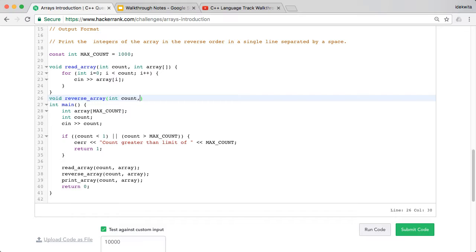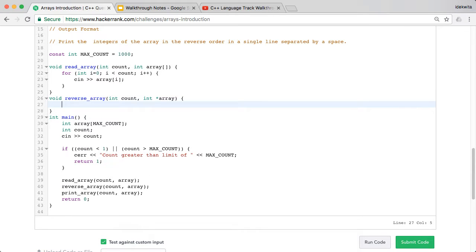Again, we need to tell it the size of the array that we're handing to it. And I have said I can simply pass it as a pointer, which I will here. And we need to reverse it. Well, what's a good way to reverse? I'm going to do it kind of in pairs.